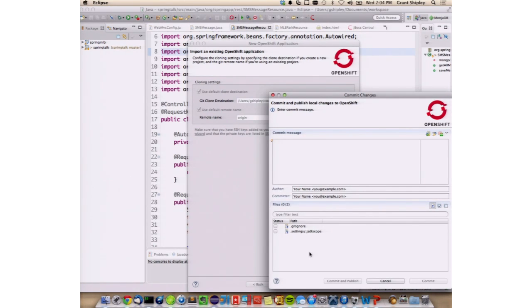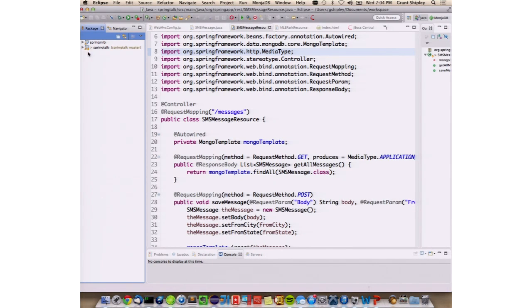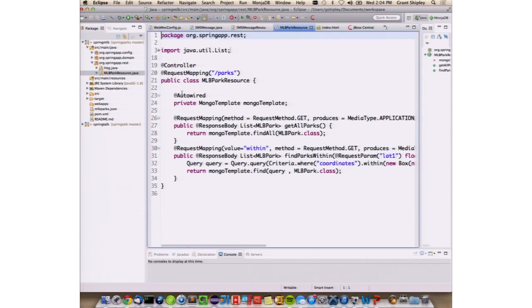Well, with port forwarding, we can do that. And so here's my Spring MLB application, and man, we're really running out of time. I talked way too long. Here is the REST service. That's all it is, right? But I'm not going to walk through the code. We're running out of time. Download the code, and you can walk through it.